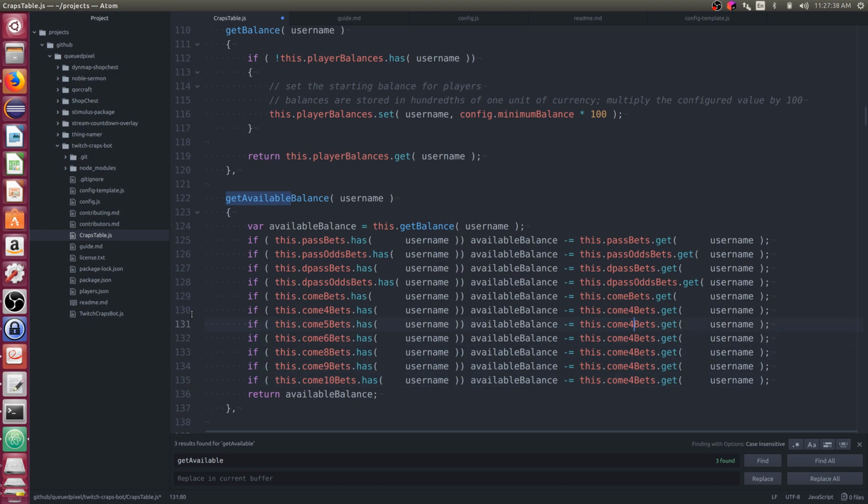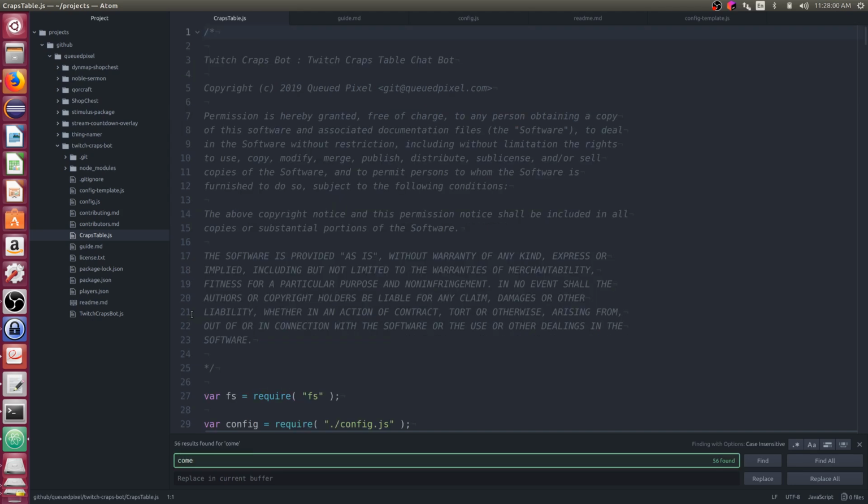And this is going to get even worse when we start tucking in the don't come and the odds for the come and don't come. We're going to have at least 4 duplicates of all of this stuff here. It's definitely going to get ugly. Alright, so come 4 bets.